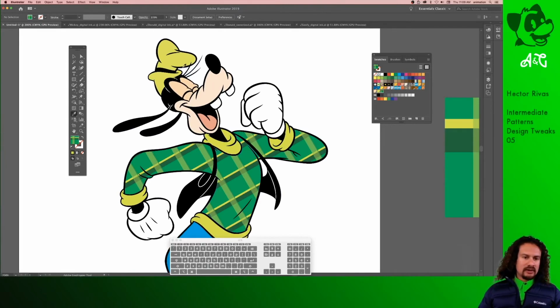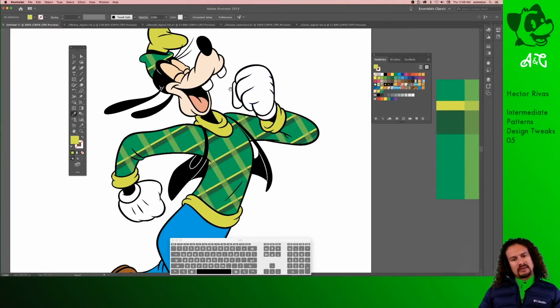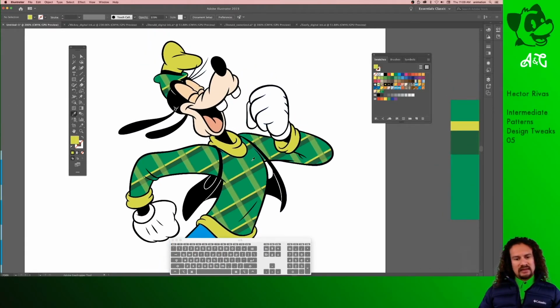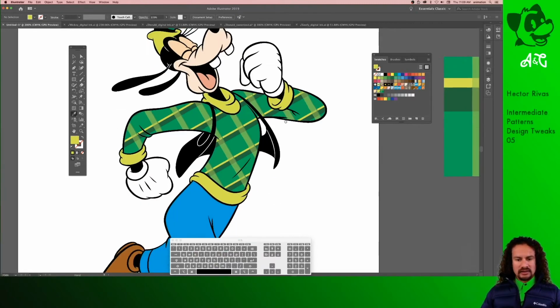Well, you know, let's see what it looks like with a plaid, just out of curiosity. Yeah, I guess we could bring a little bit of the plaid up here. I think that might be too much. How about if we do it like this? I think I like it this way better. And it's consistent that the folds are the lime green.